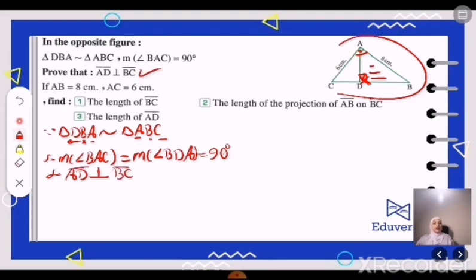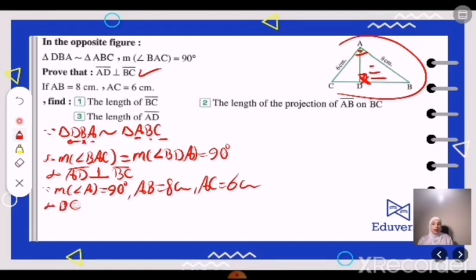That's the first thing he is asking you about. Then he said that if AB is 8 centimeters and AC is 6 centimeters, of course, before we complete doing anything, angle A is right. Then we will say that since the measure of angle A equals 90 degrees, and you know that AB is 8 centimeters and AC equals 6 centimeters, of course, using Pythagoras, you can get BC. Then BC equals the square root of 8 to the power 2 plus 6 to the power 2, which equals 10 centimeters.